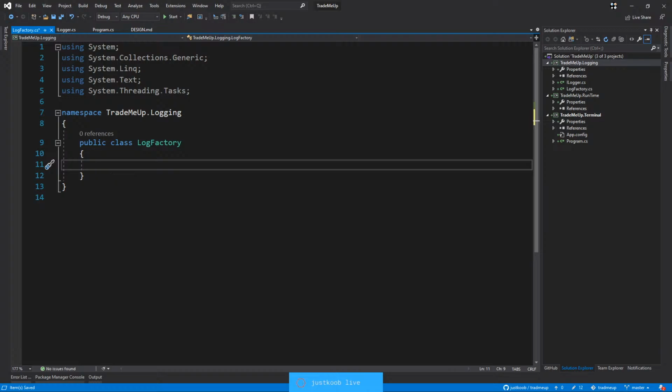So I'll show you what I mean here in a second. So we want to have a logging level. So you can specify whether it's information, debug, verbose, logging level. So we'll create that in another file as well.